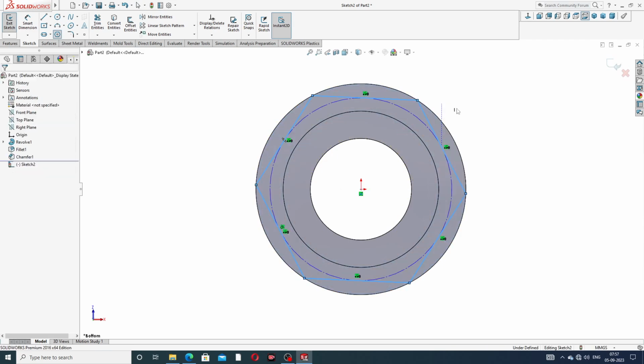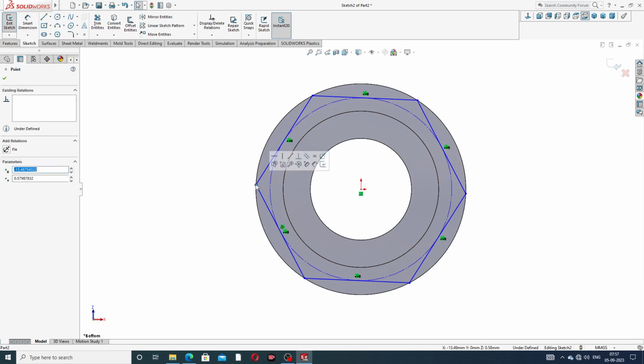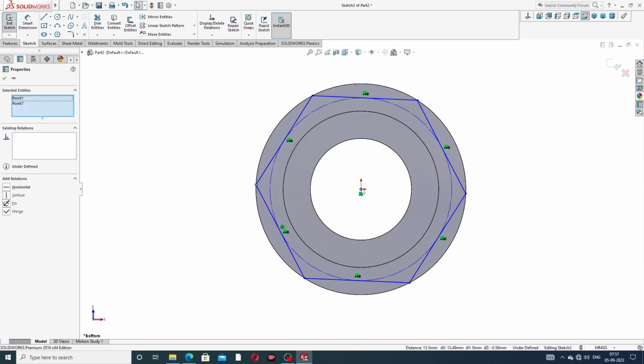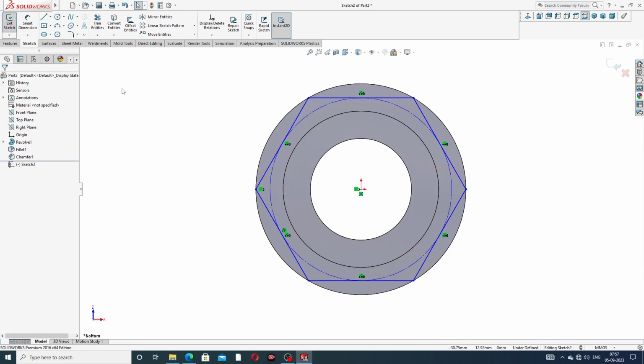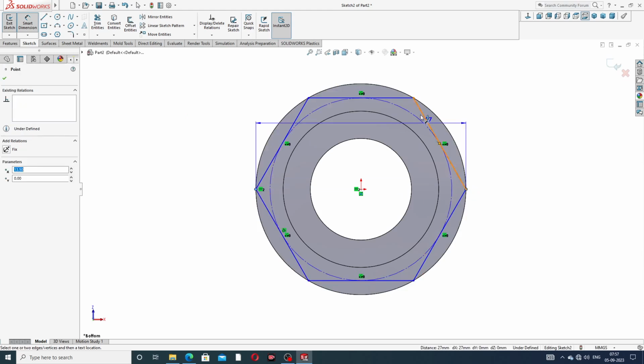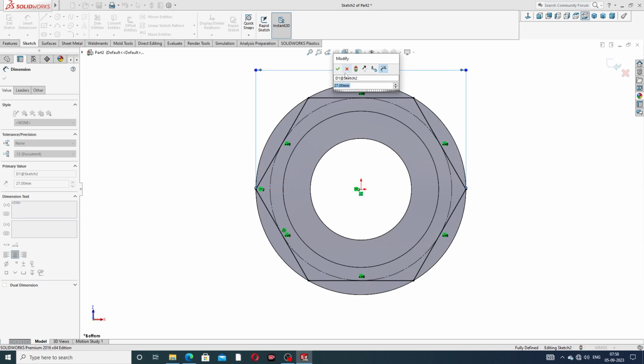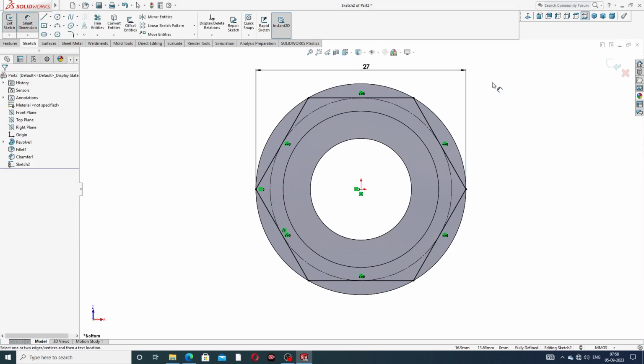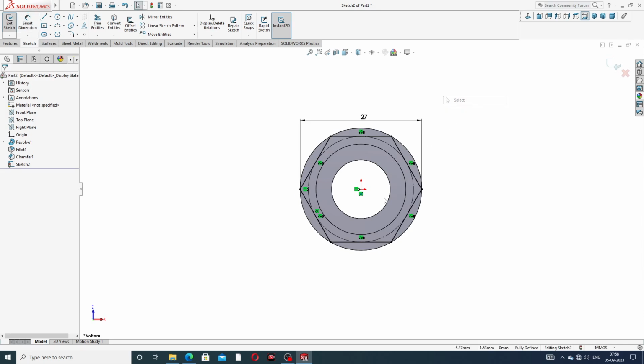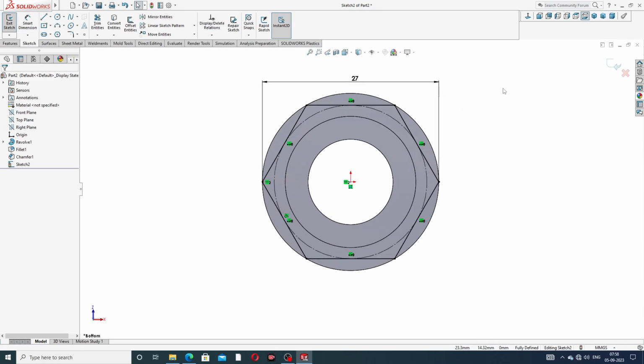Okay, and this point and this point are horizontal, and also select this to this, which is 27 millimeter. Okay, also perfect and correct. Okay, this is perfect.